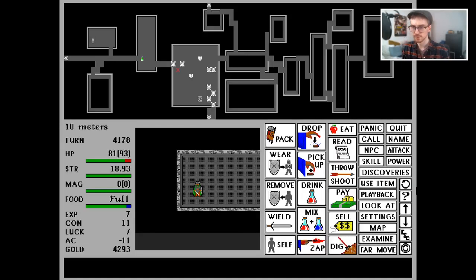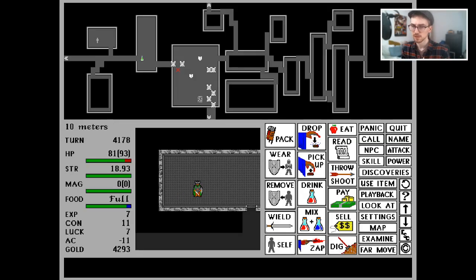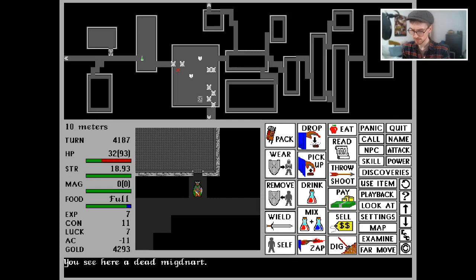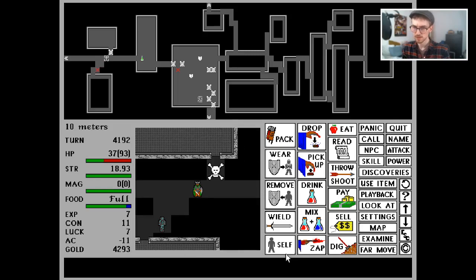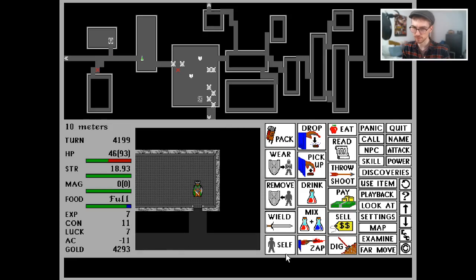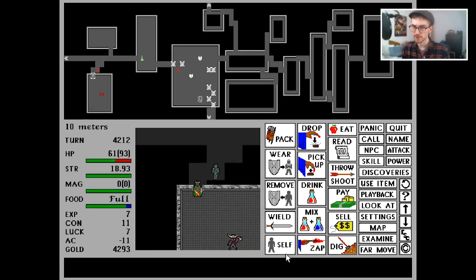Do I have the cartography skill? I don't know. I have no skills. No. I wonder how you get these skills from books, maybe? Let's eat this. I don't know what it does. No, it's just tasting horrible. Nothing about it. Okay. We have regeneration, which is very good.